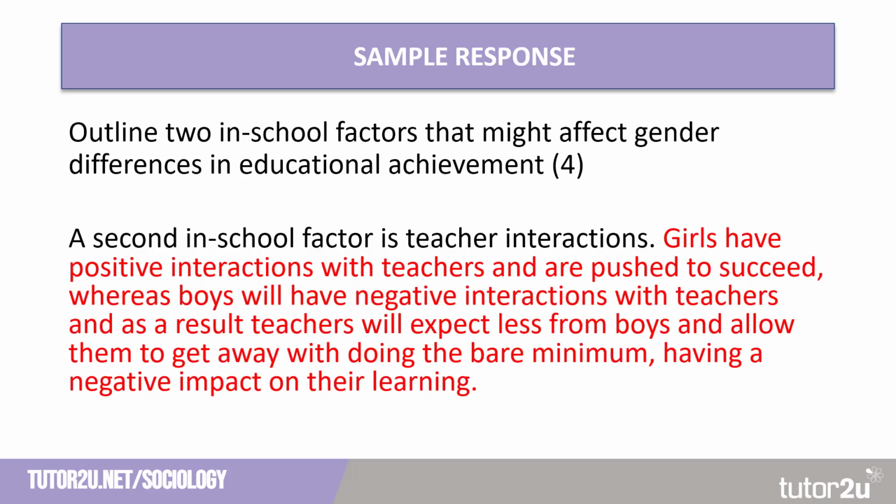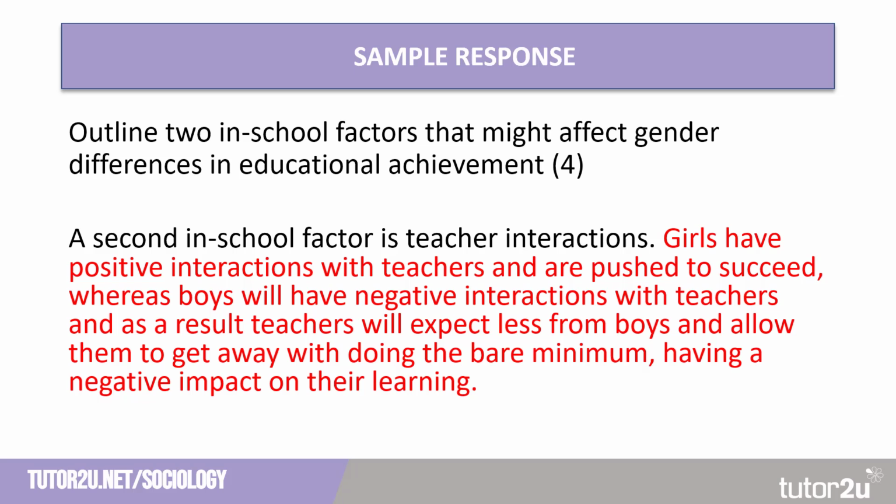Girls have positive interactions with teachers and are pushed to succeed, whereas boys will have negative interactions with teachers, and as a result teachers will expect less from boys and allow them to get away with doing the bare minimum, having a negative impact on their learning. You can see here what we've done is we've mentioned both girls and boys, and we've talked about the impact on at least one of those groups, how boys will have a negative impact on their learning.